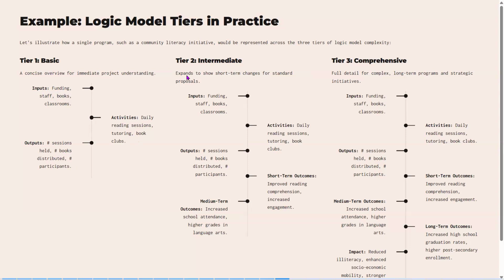Same with the tier 2 as well. But again, as you get access to this presentation, and you all have access to it, you can take your time and look over what these look like. And then again, I will include a fill-in model for you, a Word doc model. So if any of you need help or want to develop your own logic models, you will have a template already ready to go for that purpose.